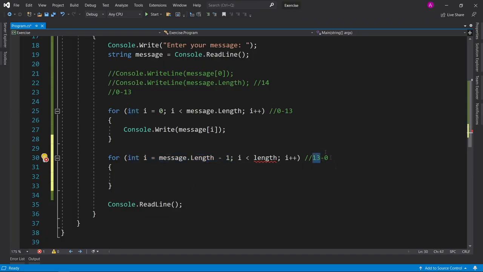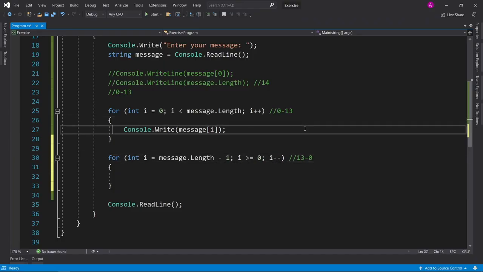which will give us the 13, we want to go from i, and instead of less than, it's going to be greater than or equal to, and then we actually want to change this to a 0, because we actually want to stop at 0 in this case. And then we don't want to use i++, because if we start at 13, we want to go down in 1 instead of up in 1, so we can simply just do i--.